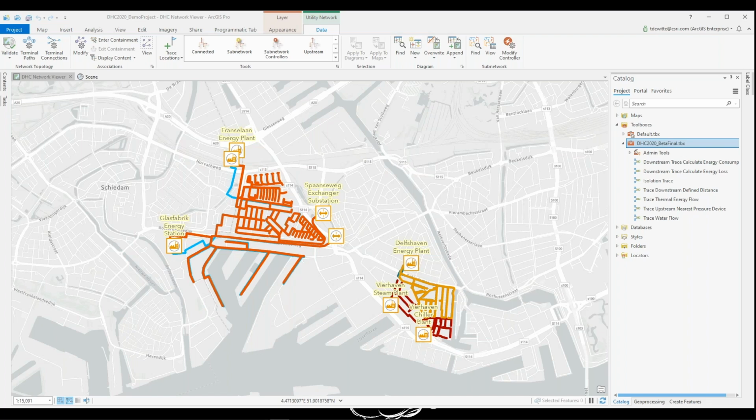What I want to talk about is how, with the utility network, we take that up a notch and start talking about how to understand how these components work together to deliver the energy, the telecommunication, whatever the particular utility is, to the end users.